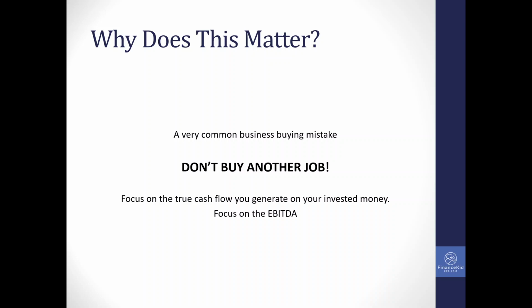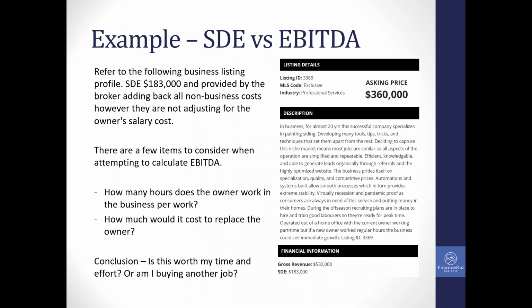And that's the reality. The most common mistake that we see when people use SDE is that they're buying another job. They're not really accounting for the true cost of themselves coming into the business, the true cost of a CEO salary. So it's always important to look at adjusted EBITDA instead of SDE, which grosses it up.